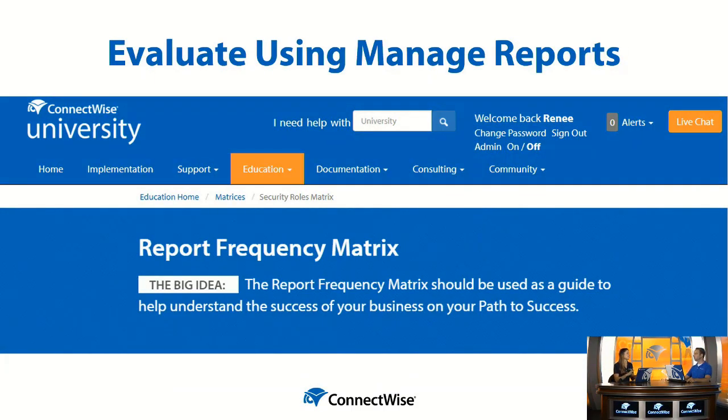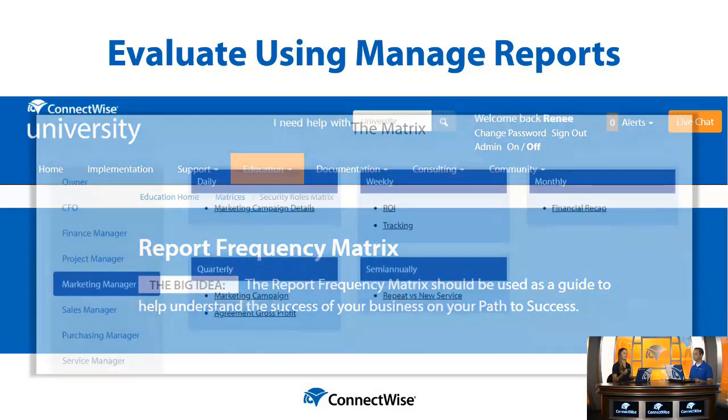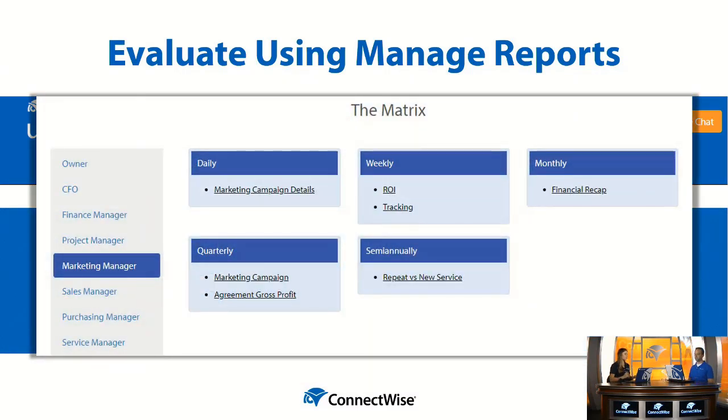Now that you're on the back end and you're trying to figure out which of these efforts are really valuable, what you should focus your energy and time on for, say, next quarter or your next marketing budget effort, I would recommend, for the Manage side of it, check out the report frequency matrix. This is one of our areas in our documentation that I find most valuable. You can select your specific role. So in this case, we're focusing on a marketing manager, and it'll give you a great idea of the types of reports you should be running and our recommended frequency. So as a marketing manager, what you'd be looking at on a daily basis, maybe semi-annually, monthly.